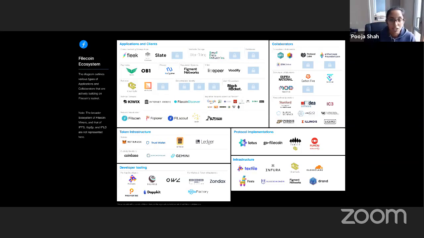Or you may choose to use any of a huge number of other services, libraries and products that are being built in the Filecoin ecosystem, and that can, for certain use cases, make development on Filecoin much easier. So today I'm going to talk a little bit about some of these different developer tools and how they can be assembled together to build applications in various use cases.